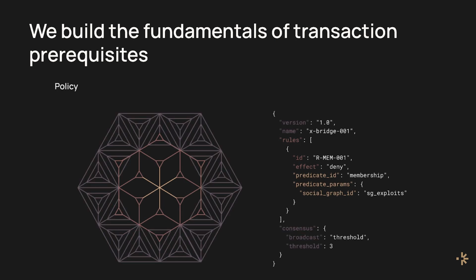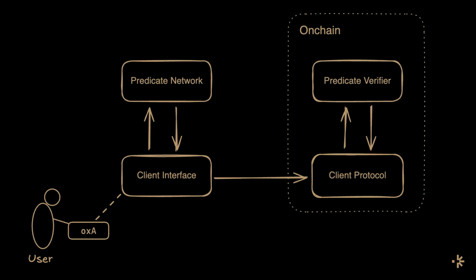Then the final part is a policy. All of these rules can be stacked and combined to create these things called policies, and policies are specific to your application. So you can decide what kind of risk management stack you want for your application, and it contains all of the rules and constraints on what types of users and how users can interact with your platform. So how does the system actually interact with an application?